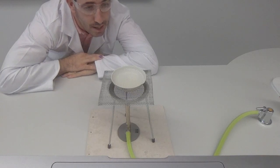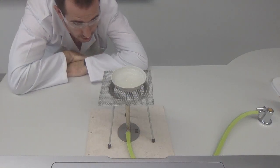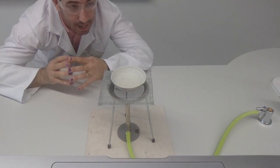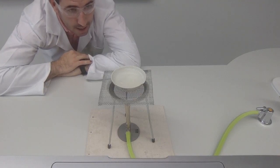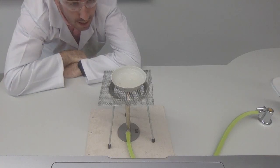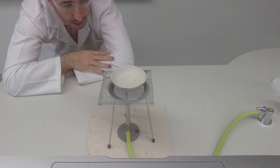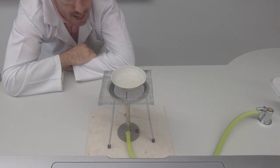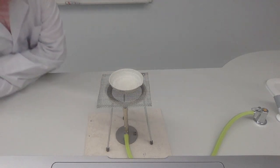So it's looking quite good, isn't it? As you can see, the water level is getting lower and lower. That is because of evaporation, where the liquid molecules are separating from each other, getting lots of energy to change into a gaseous state. We can see some of the steam coming off the top. You see the bubbling happening, and the bubbles are part of the gas that's being formed within the liquid itself. So we can see that it's still bubbling, still getting there. It's almost there. Look at all the bubbles.